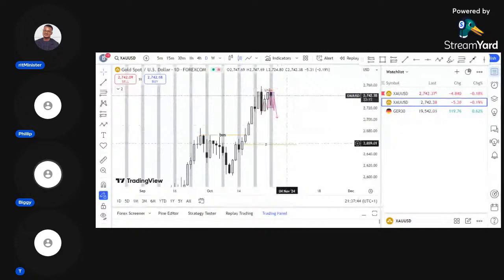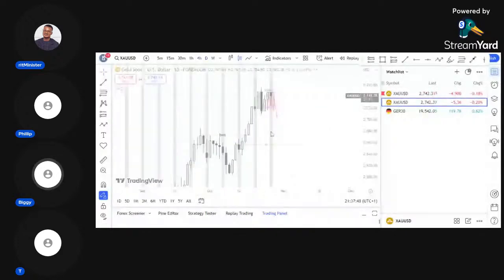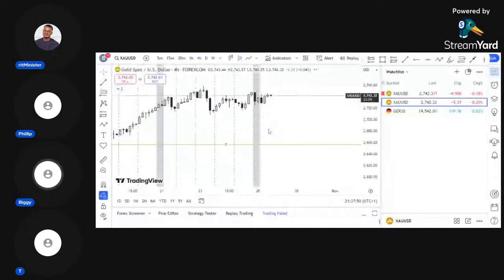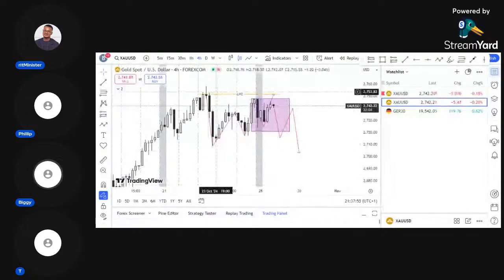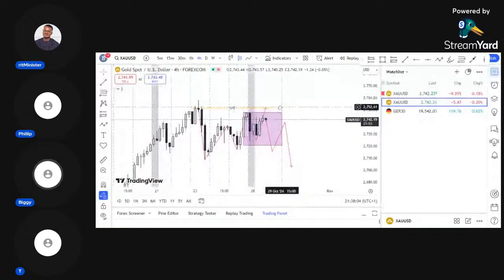It's also possible that, if we come tomorrow, the price might close above this particular level, and then we know that we are still bullish on gold. We would know that gold has entered an extension phase, where we will shift our bias and look for just buys alone. So that is my analysis on gold right now. I don't know if it's clear enough.